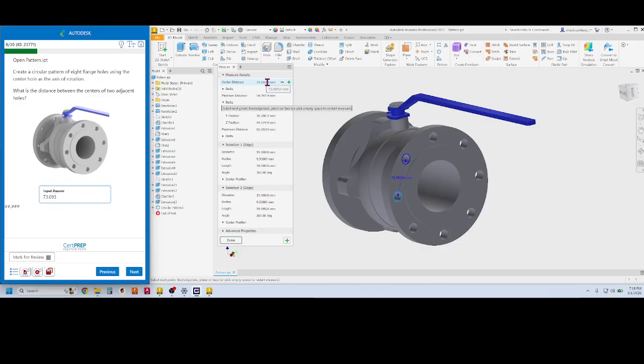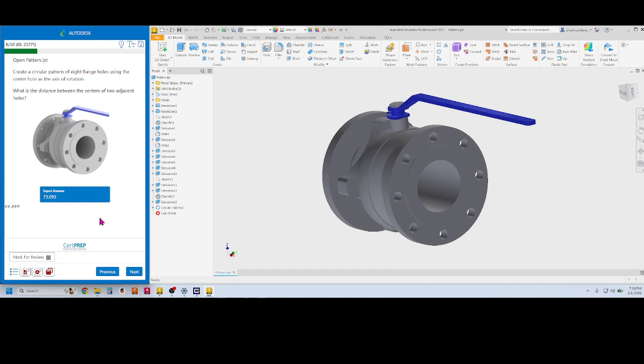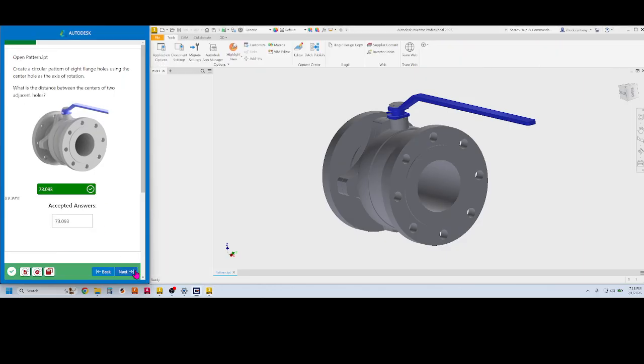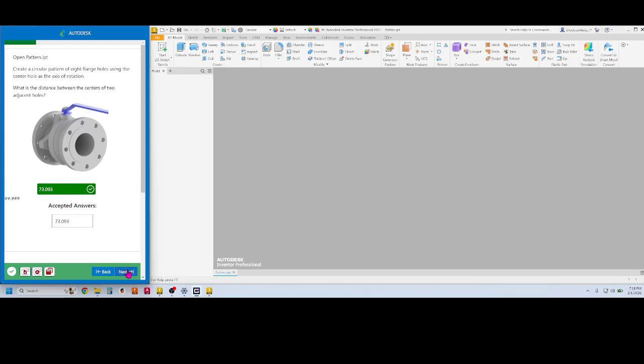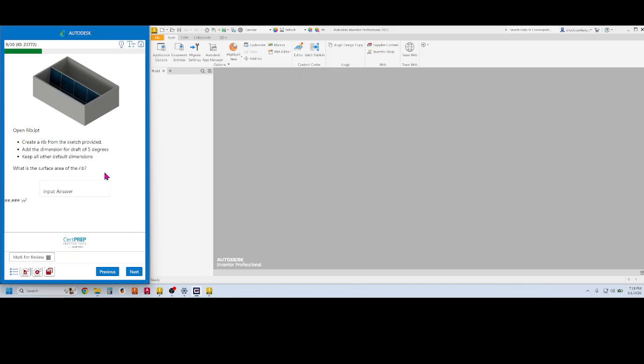I don't know why I'm showing so many decimal places in my measure here in my drawings when it only wants 3 over here, but oh well. I'm going to say done here because that might cause a problem. Next. Next. Yep. So, again, round, don't truncate.